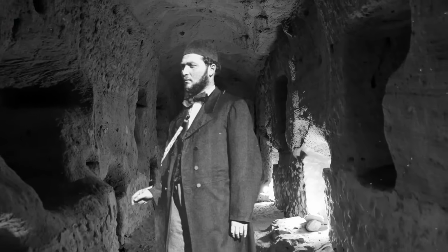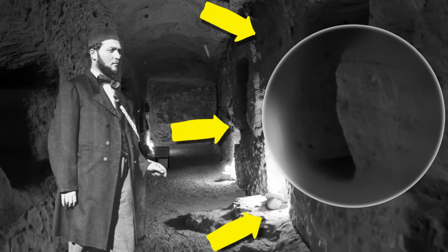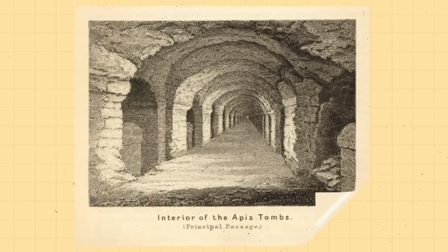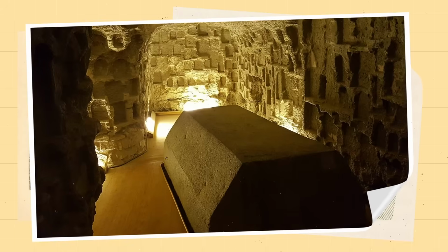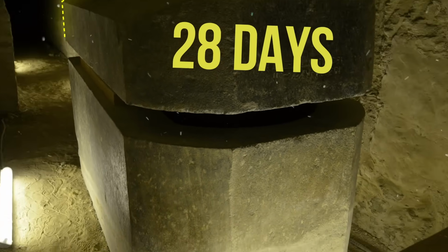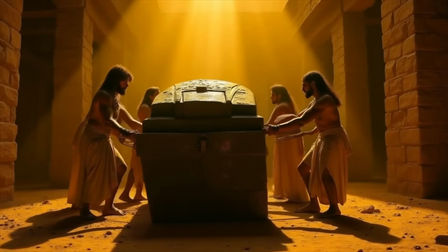When Mariette entered the Serapeum, he noticed traces of rollers on the gallery's floor and found 2 wooden horizontal winches. Each had 8 levers. Later, other explorers saw double rails. The burial chambers were lower than the hallway floor. To get the boxes into place, workers filled the chambers with sand so the sarcophagi could be rolled in straight. Then they slowly removed the sand to gently lower the boxes into perfectly cut spaces in the bedrock. A carved stone sign found in the Serapeum said it took 28 days to move just one sarcophagus and its lid into its spot during the time of Ptolemy II.